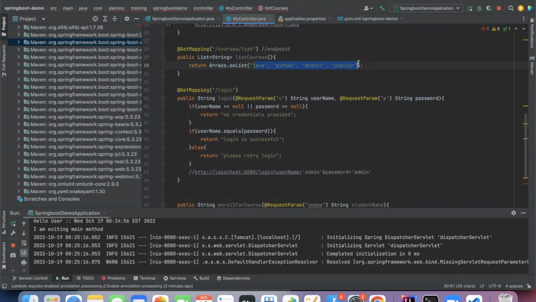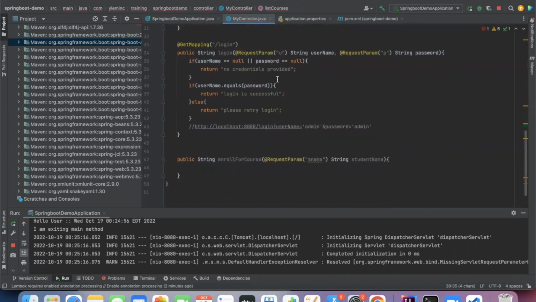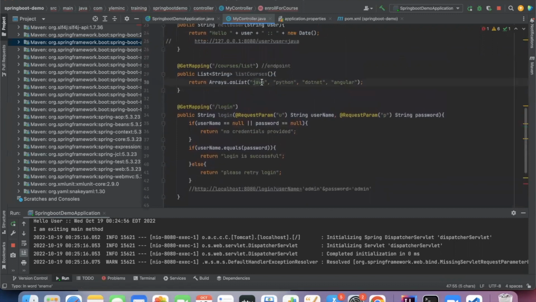I want to enroll for a particular course, right? But I want the URL to depict the same thing, not passing yes name or anything, but the course name I want to read it from the URL actually.